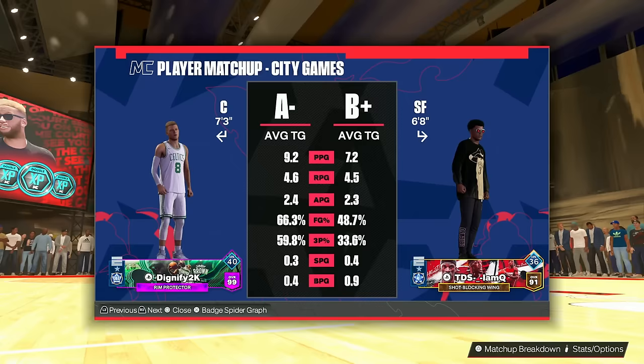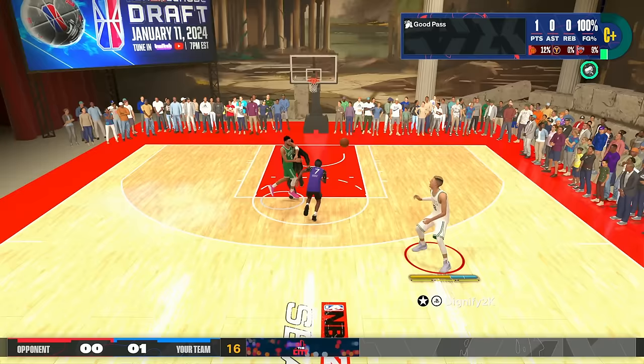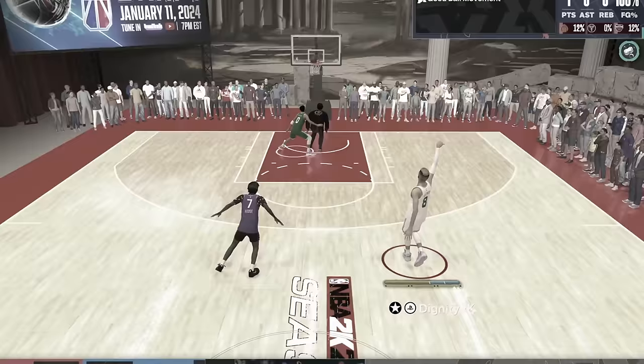It's 59.8. Shot blocking wing. I don't know what his interior and all that is, but he's got to have some good block. Speaking of block, let's take him down on the block. Oh, he's not even here. Splendid. Oh my God. What a... Oh, come on. I need that. See? Always, bro.